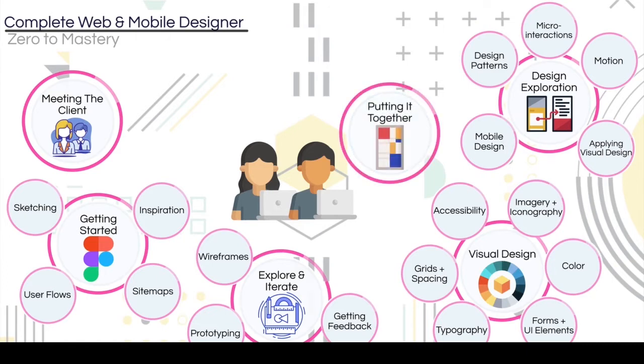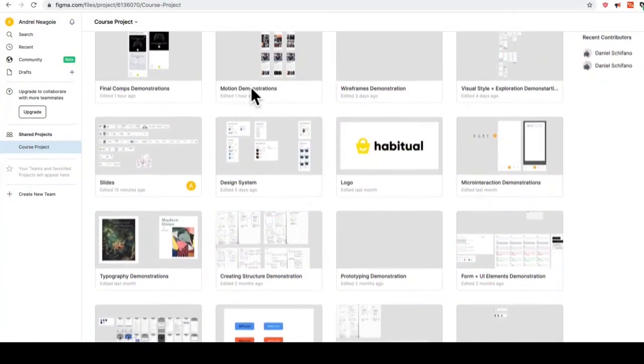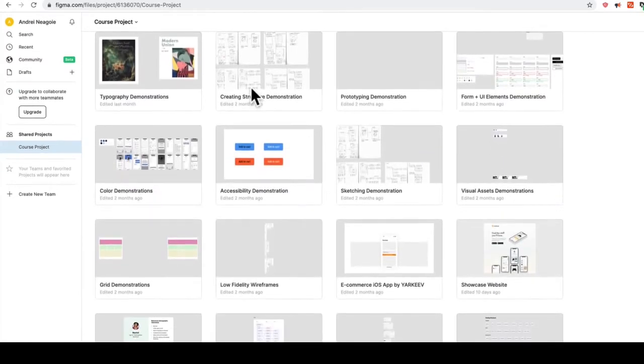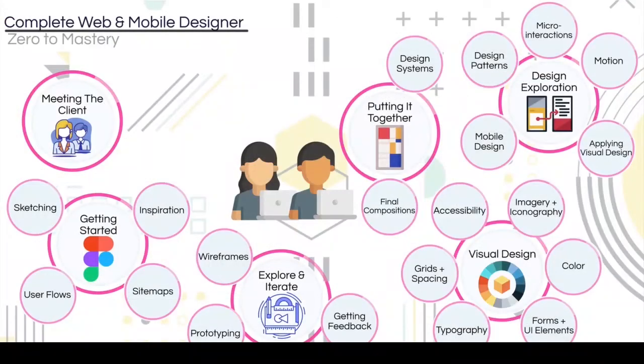We then get to putting it all together. Everything we've built up until this point allows us to get to this point, which is building a design system and the final composition. Putting everything together to create the final high fidelity design assets that you can present to your client. Trust me, getting to this point is totally worth it. By the end of it all, you're gonna have tons of assets and design templates that you can use on all your future projects. And best of all, the product that we're gonna build together, you can now put on your portfolio.